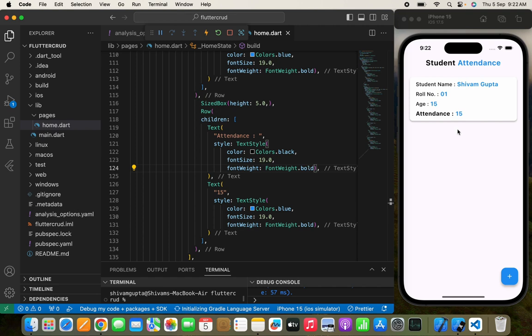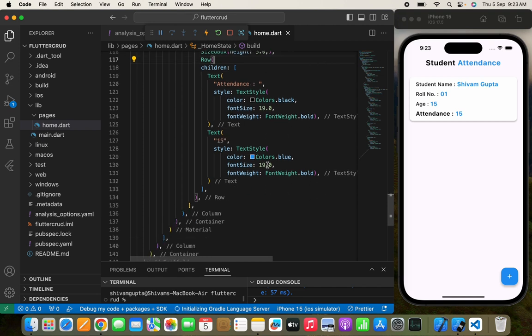For example, if the student is present, then the teacher who is using this app will click the present button and it will turn green, and if the student is absent, they will click the container which indicates absent, and it will turn red. This is what I have thought of to mark the attendance of that respective student.